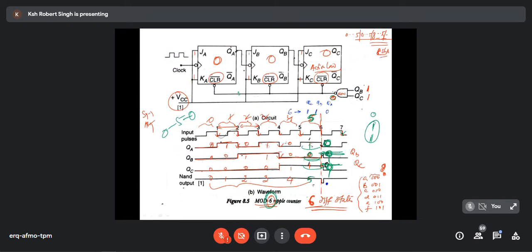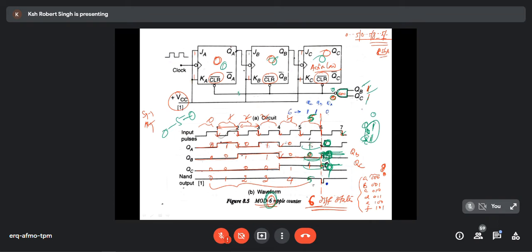Then what is this 1? This is QB, and this is QC. QB and QC are becoming 1. Then you design a NAND gate and put QB and QC into it, because these two are 1. And you have to clear all the things. By default, QB is 1 and QC is also 1 at that time. So 1, 1 go here, output is 0. Every flip-flop will get cleared. Then after a very short period of time, it will become 0.